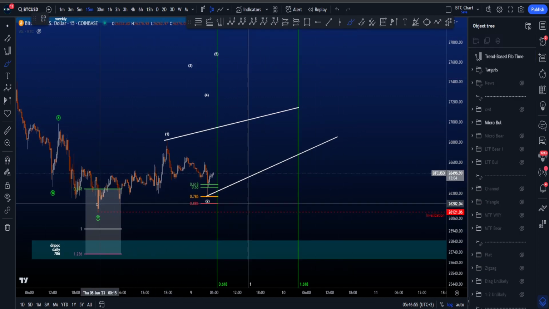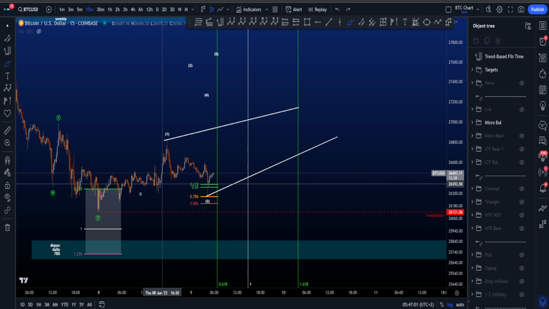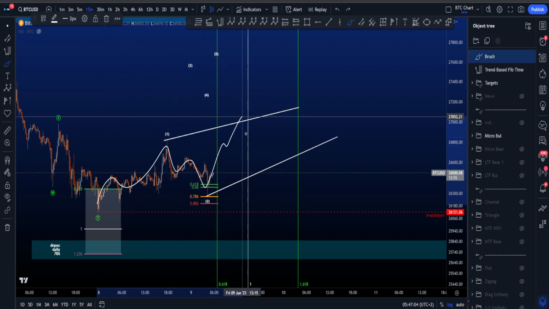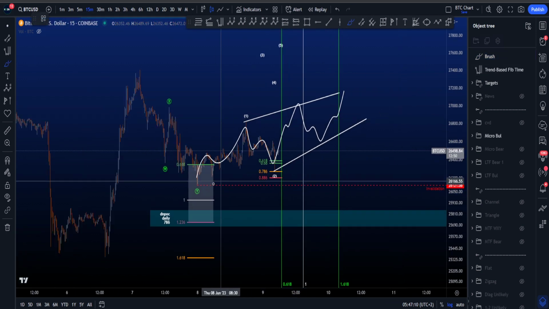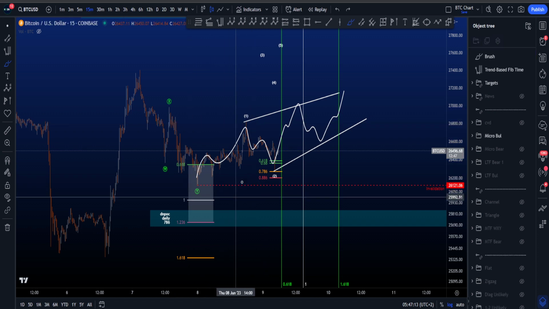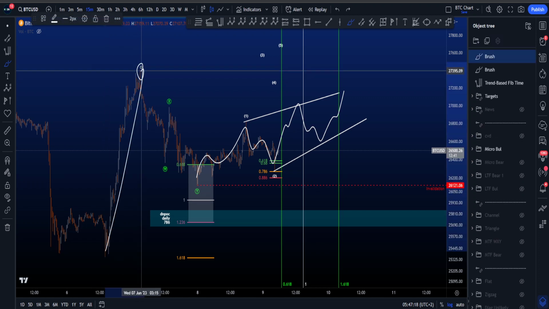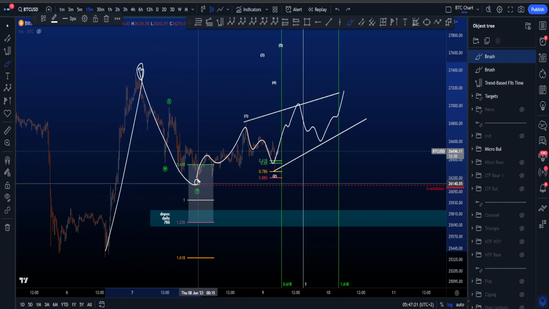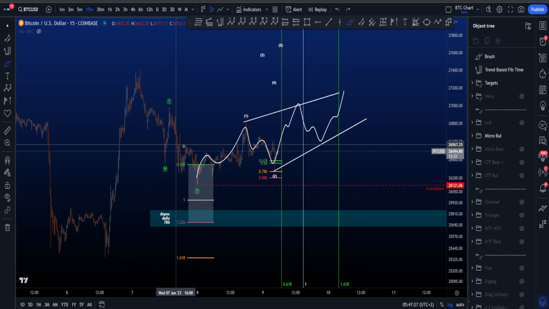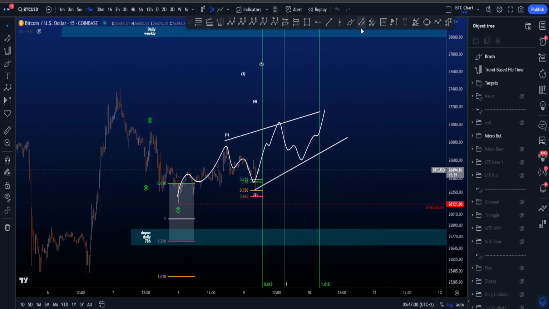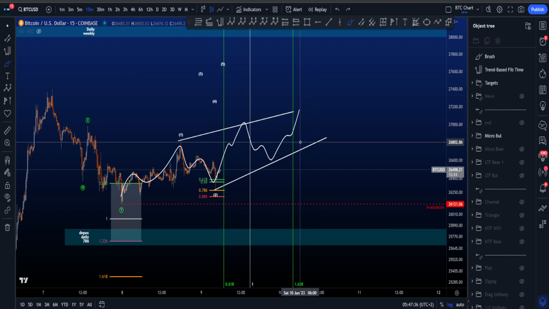So if this is a 3, and we're thinking about an, let's say, impulsive structure or a more bullish structure, then a diagonal is something to keep in mind, where you then have a 3, 3, and then you're just looking for something like this. The only problem in my opinion with this is that if this is a diagonal and this is already a wave 1, well, if this is a potential wave A or a wave 1 in the very bullish scenario, and this is the low of 2 or a wave B, then if this is a wave C, I'm afraid it's not going to actually take the high over here because of the measurements of a diagonal. So potentially it could be nicer for price to move down, take the low, make a new low over here, and then impulsively move up.